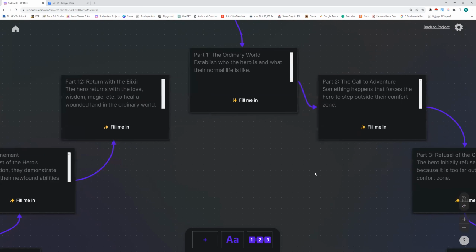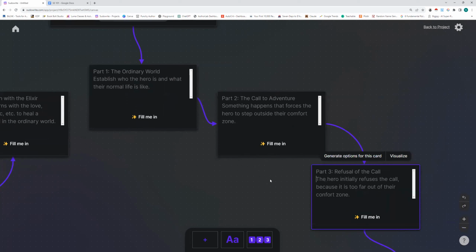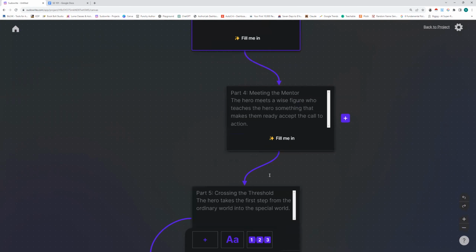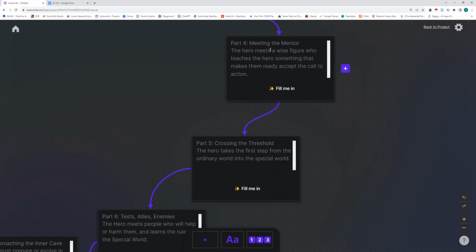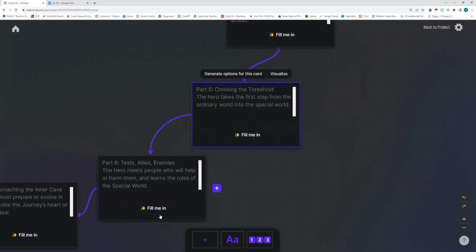Or what I would do is, if I know certain things, like let's say you knew the first three, let's just go with that. So I would fill these in with my knowledge of what I wanted to happen for those first three. And then this navigation is really weird. So let's say I don't know what I want in 4. I know what I want in 5, so I would fill that one in. Don't know 6, know 7. So I have two things here now that I don't know what happens, right?